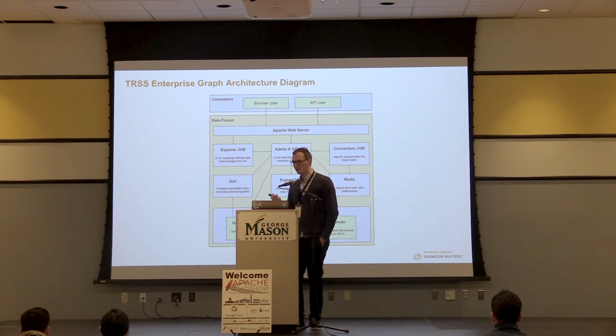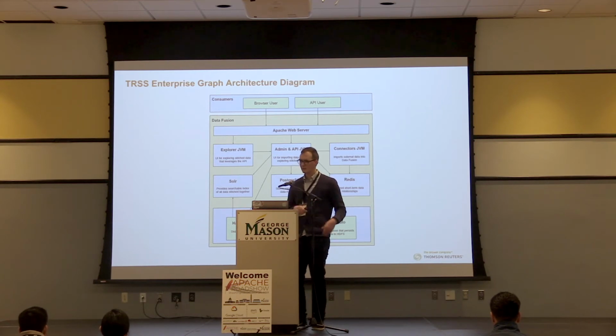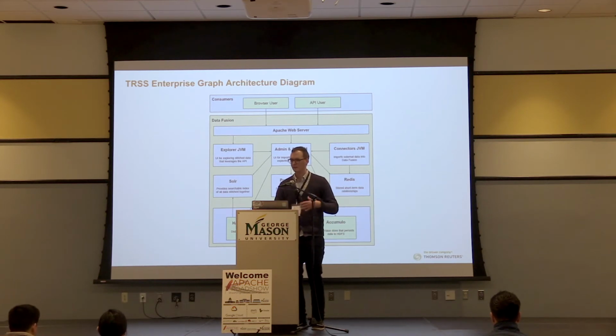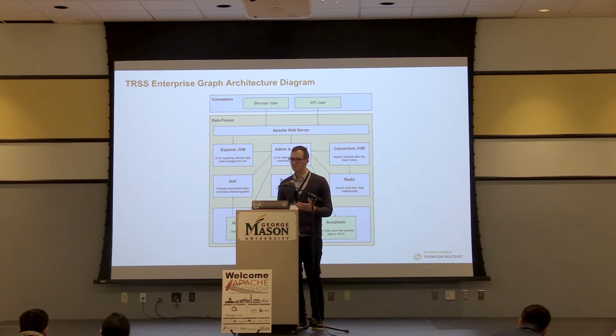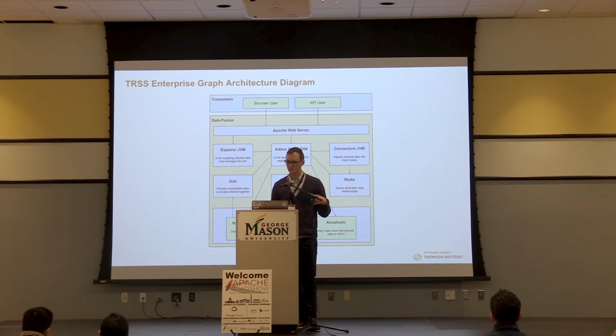Our overall architecture diagram looks like this. At the bottom, in our storage layer, we have Hadoop, Zookeeper, and Accumulo running to keep all of the raw data, the triples, and then manage the traffic. At the middleware layer, we're running Solr, Postgres, Redis, and a bunch of connectors and web UIs. And we serve that all up either through a browser application or via an API with endpoints that allow you to traverse the graph.